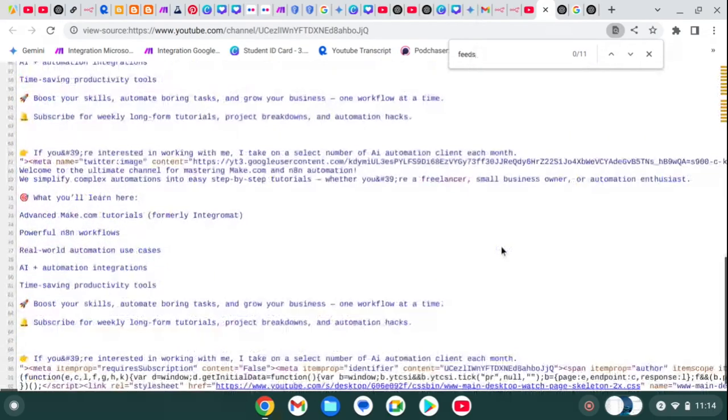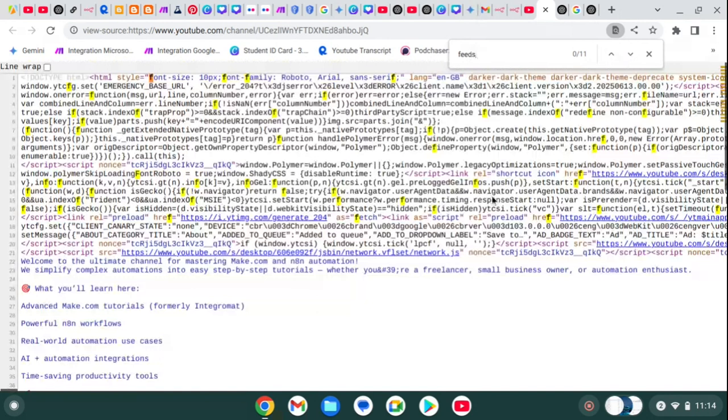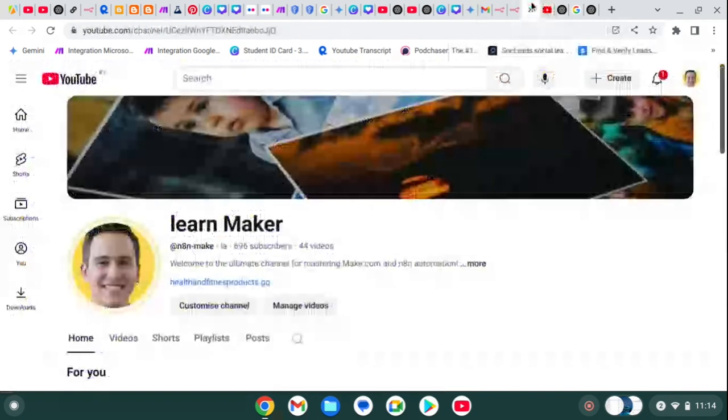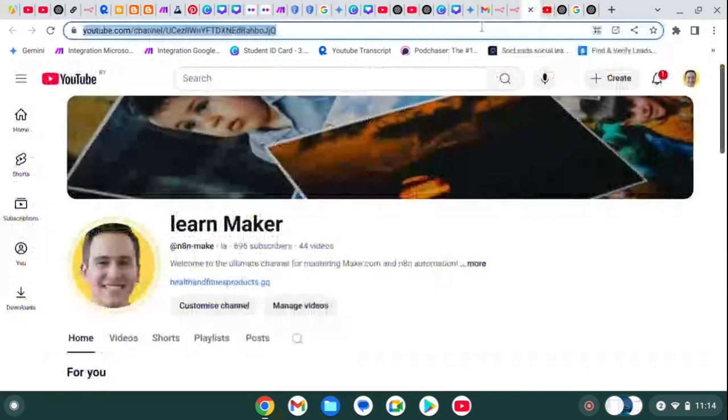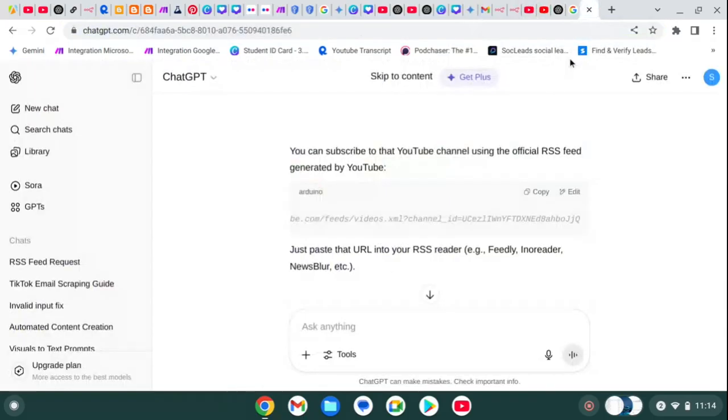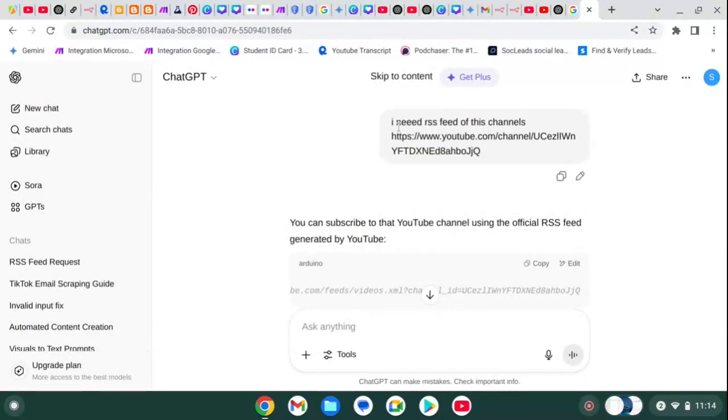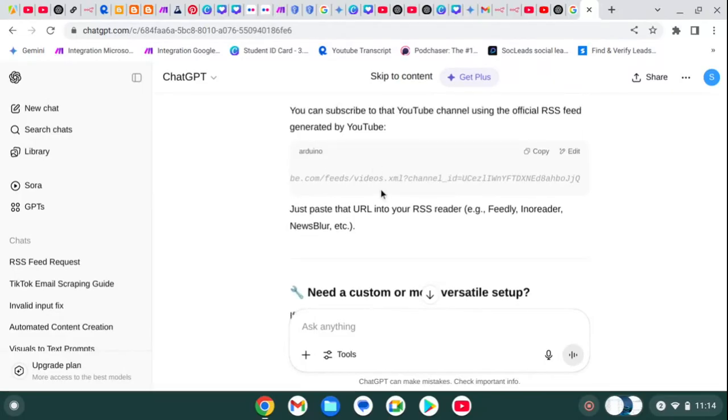I think this is not working in my browser. So I simply copy the channel link and go to ChatGPT, and I type I need the RSS feed of this channel. I simply paste it. Now it gives me this URL link, and I copy this.